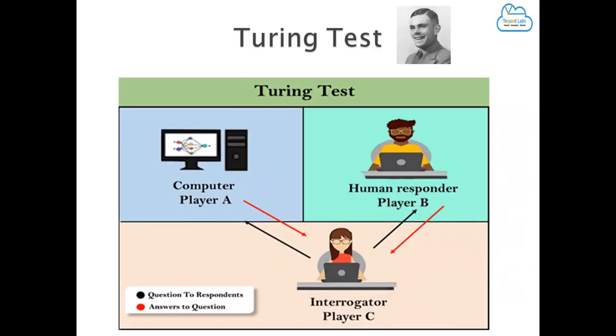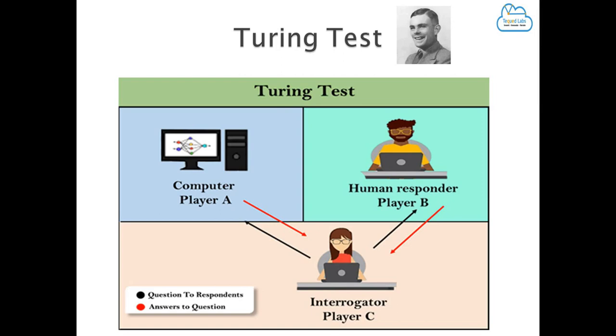Okay, the next part we are talking about is the Turing test. We'll try to understand what the Turing test is and how it is used in the whole concept. Turing was a computer scientist back in the late 1950s or 1960s. He started a test called the Turing test, which would be able to grade machines as intelligent or not intelligent. If a particular machine passes the Turing test, then that machine would be considered an intelligent machine. This concept of artificial intelligence came up in the late 1960s as well.